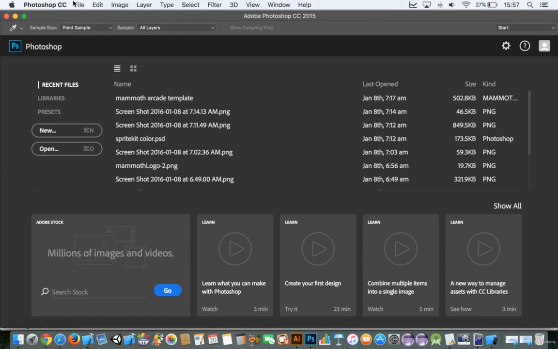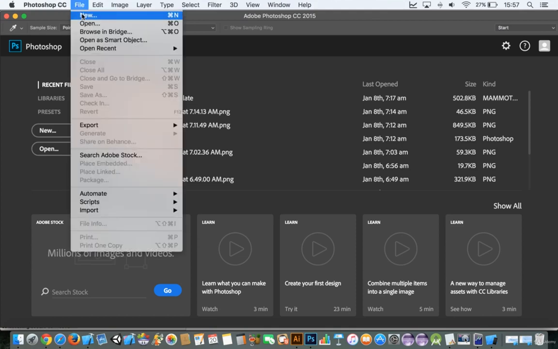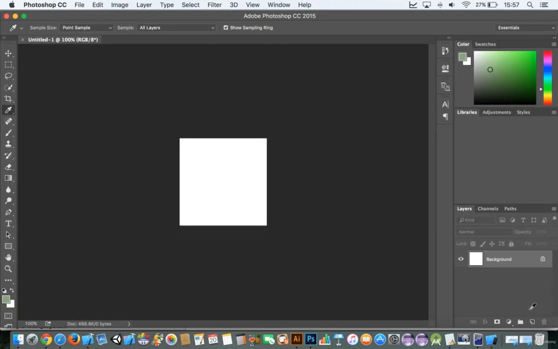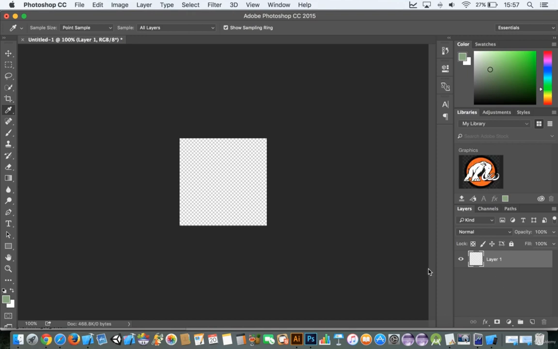All right, so let's go ahead and make these files in Photoshop here. Now what I'm going to do is make this fairly large. I'm going to make it 400 by 400. And we're going to make a cool looking text circle. So I'm going to add a new layer and delete the background here, okay?